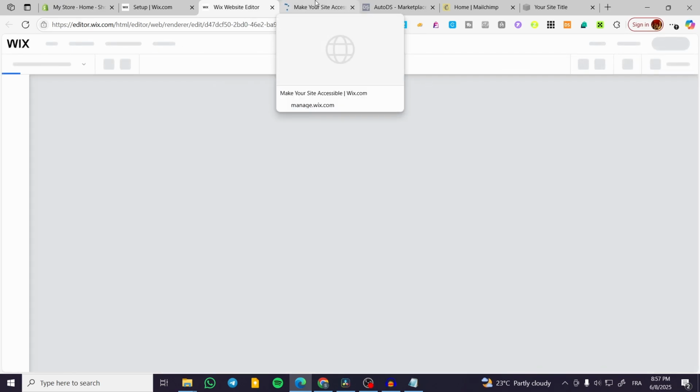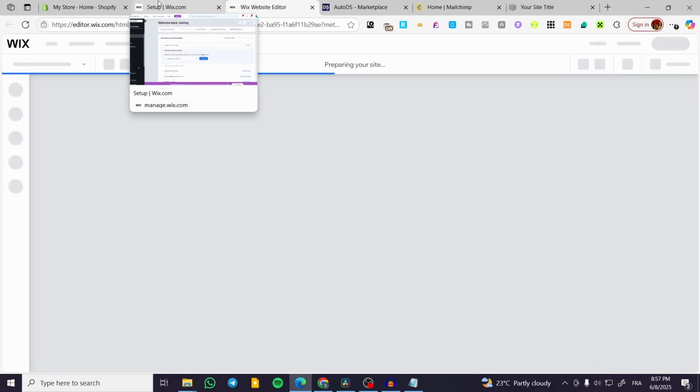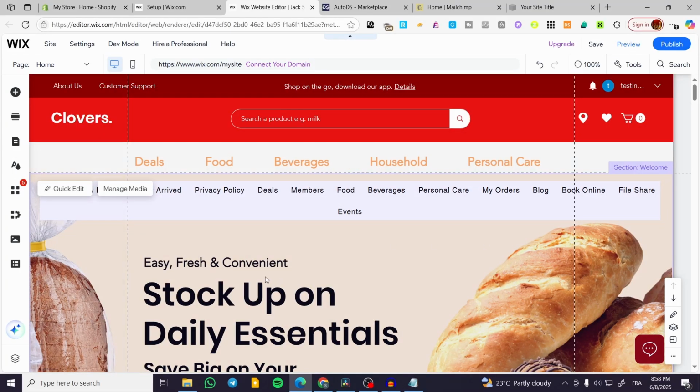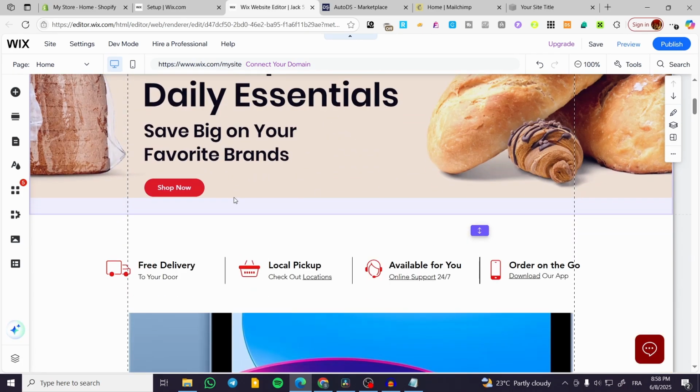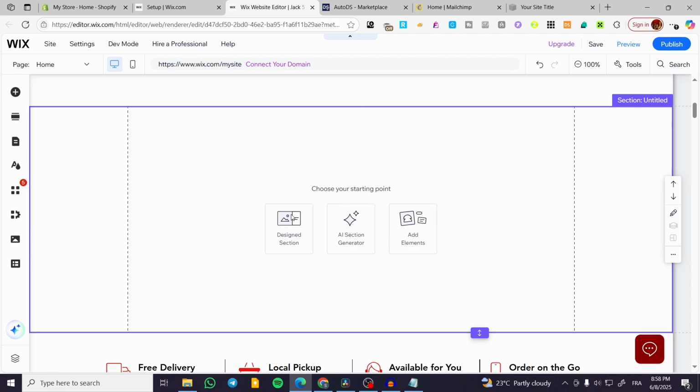We're going to click on design site and we're going basically here to see all of the components of the website. Now, what can we do here is going to be very simple. We're going to head over to the website. We're going to wait for the website to load up and we're going to add the animation into it. So here we have our website and we are going to add a new section into it. I'm going to add a new section. Here we have the section.